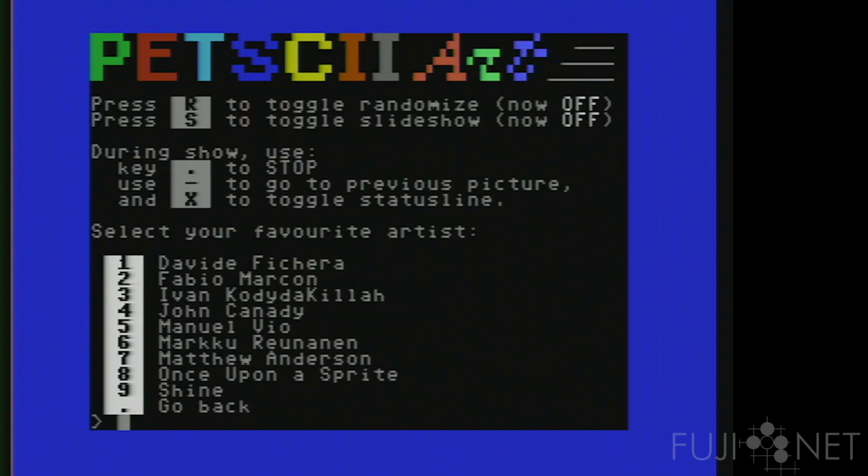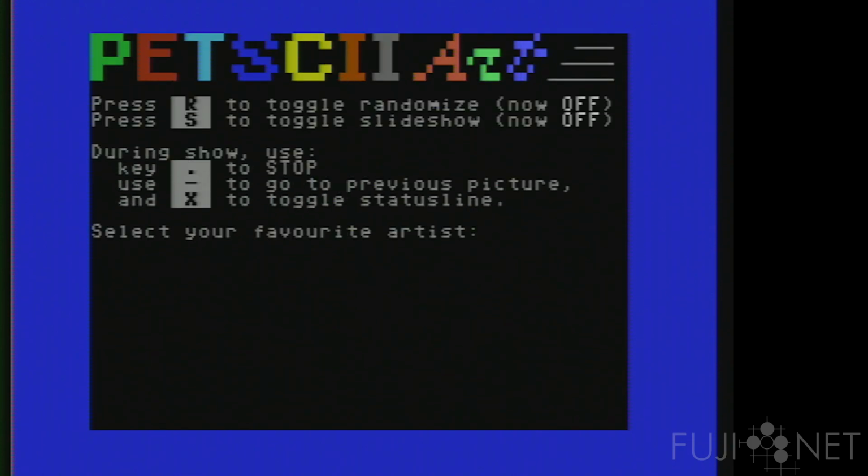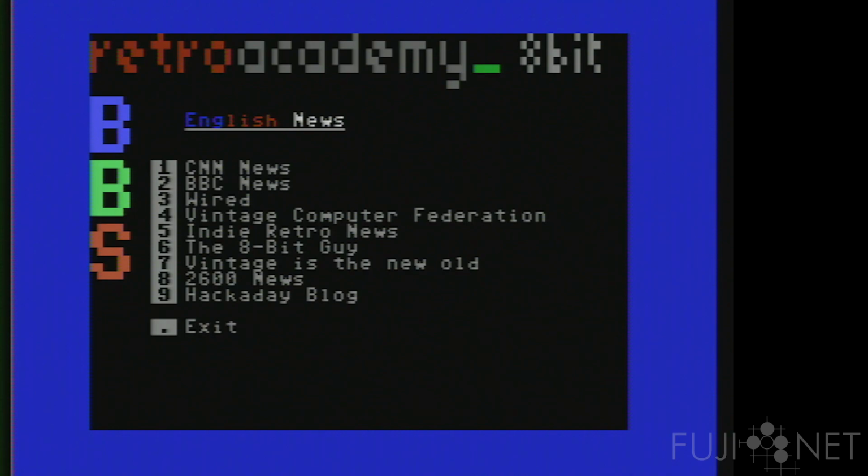And if we go to something like Gallery, for example, we can see that it actually has really good performance to load in individual screens. Doing pretty good, I think. And you can see the keyboard is nice and responsive. We can bounce around and do all sorts of stuff in the BBS here, and it works. It does a pretty darn good job here.